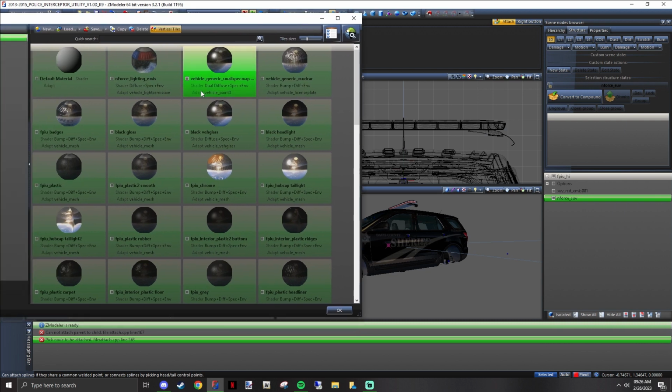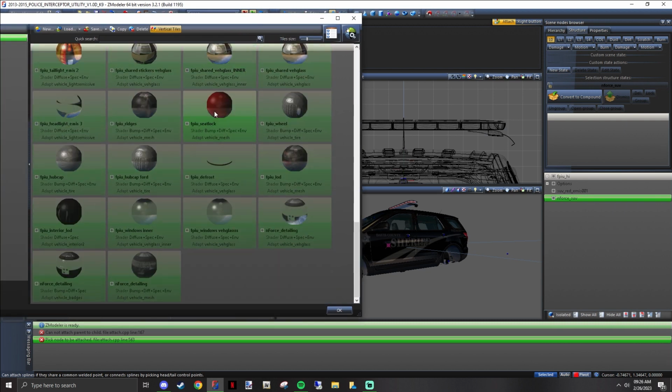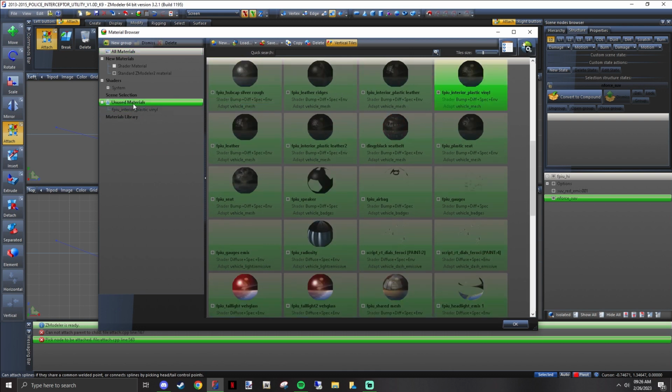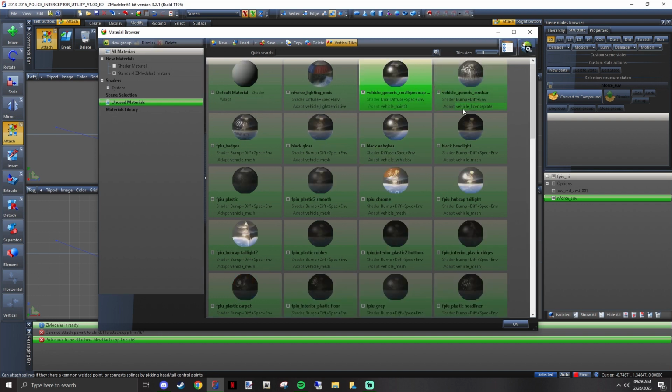So that's about it. This is like the material hub. This is where all this stuff goes. Occasionally, when you delete things and add things, you'll have unused materials. I don't know why this one is unused, but you can just click unused material. It will highlight all the ones that are unused, and you can delete them. It saves a tiny bit of file size and just cleans this up a little bit.